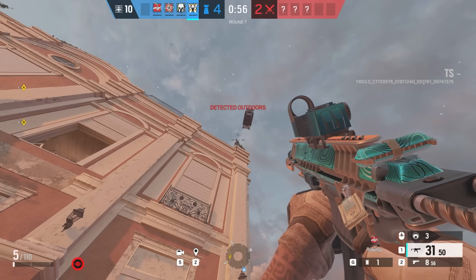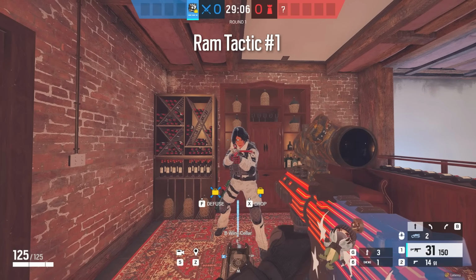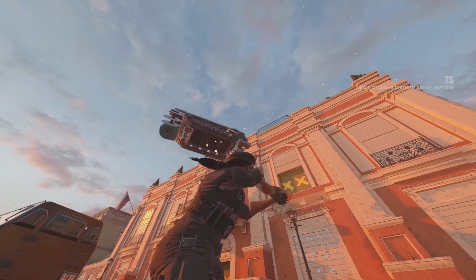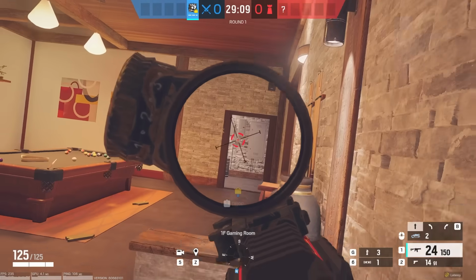Up first is a rapid fire bunch of random tactics that you should know about for RAM. With the first being, if you hit someone while throwing it, the tank does do 5 damage, so a cool final kill cam is possible. You can use the weight of the tank to throw through any wooden barricades or doors for immediate entry.